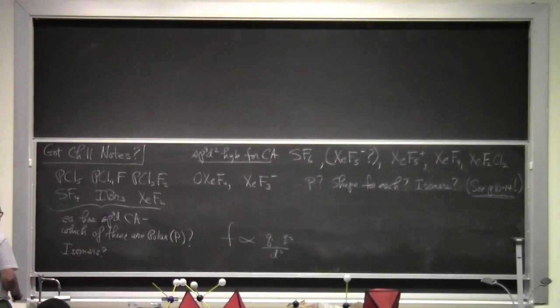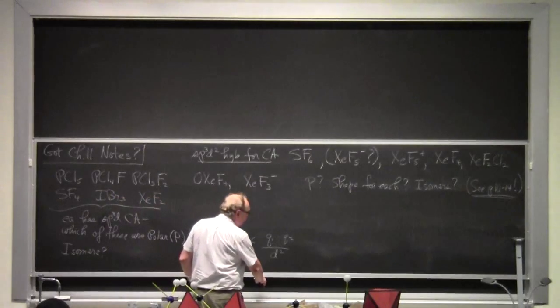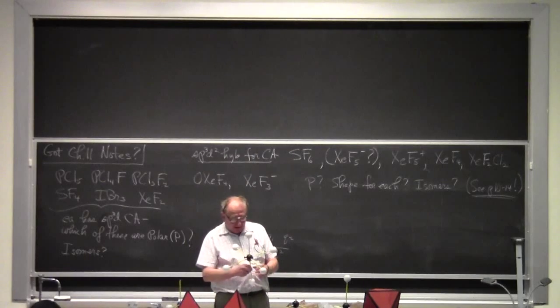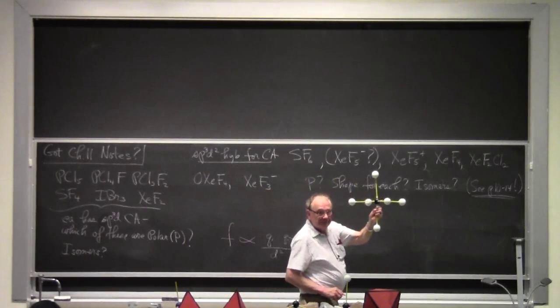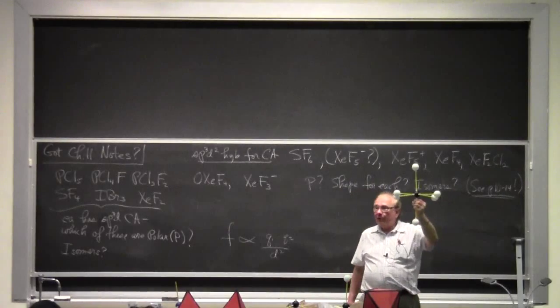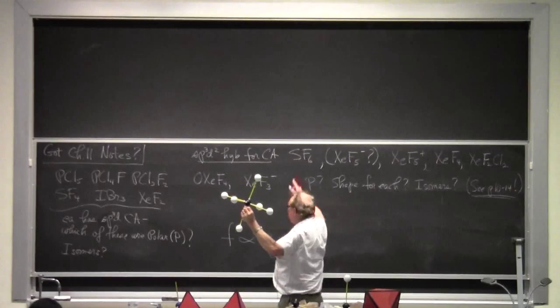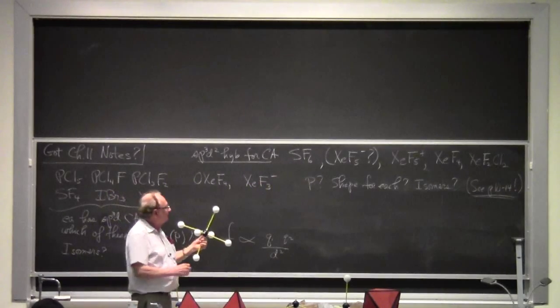Now I don't believe you'll be asked to consider anything beyond sp3d2, which, for simplest possible case, is shown by a molecule like SF6. Structure, octahedral, perfectly so, with all the peripheral atoms being identical. You can count the dots and write the Lewis structures and all that stuff, and this is what you'll write.